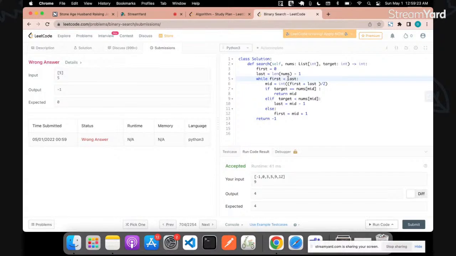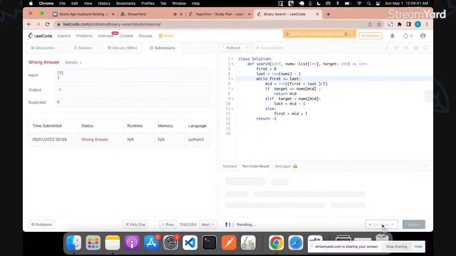Let's make it less than or equal to. So what would happen? It goes in, your mid is 0 plus 0 by 2 equals 0. So if target equals mid, it returns. I think this should work. Run code.